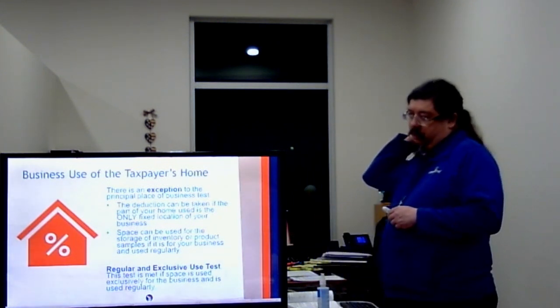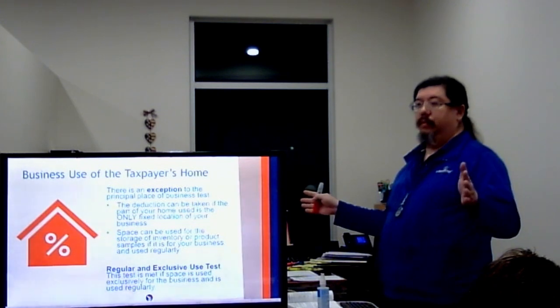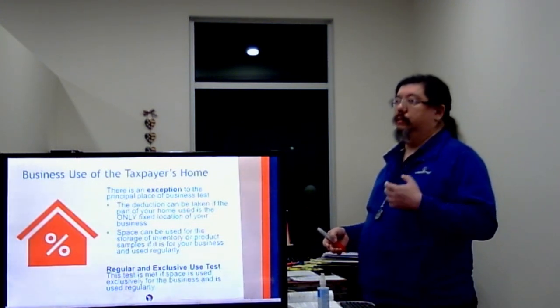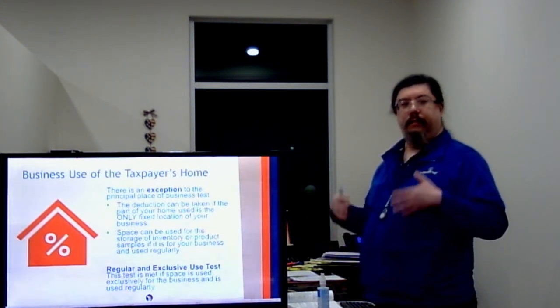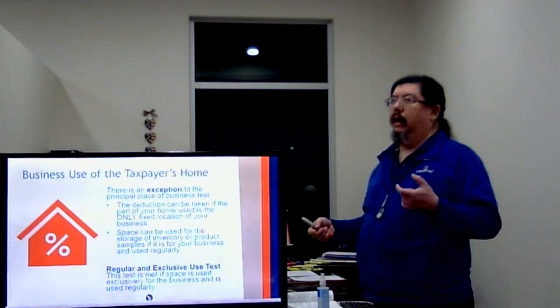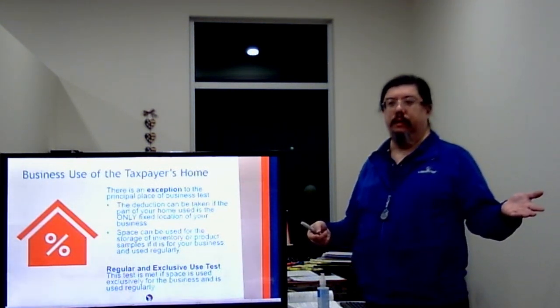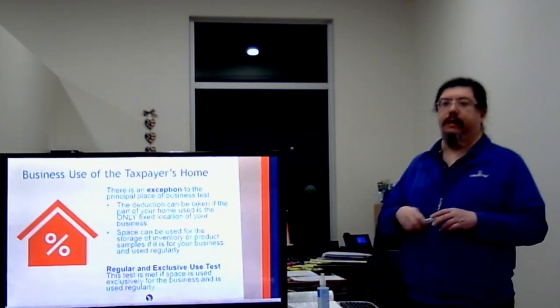There have been court cases, for example, where someone had a separate bedroom that they used as a home office, but it turns out, after the IRS audited him, they found out that he had actually let his brother stay there for 2 months of the year. Well, it's no longer exclusive. The deduction is gone.